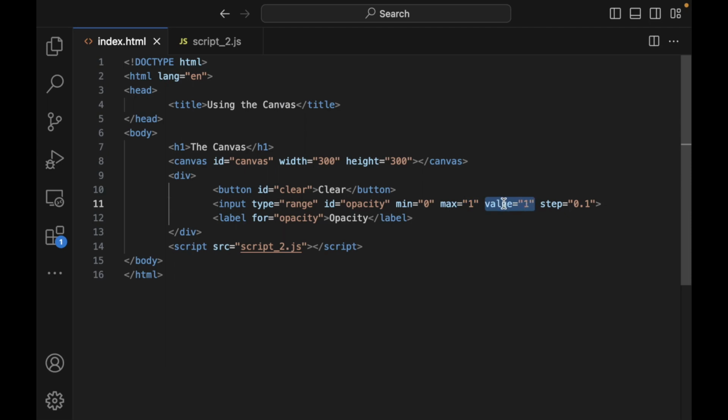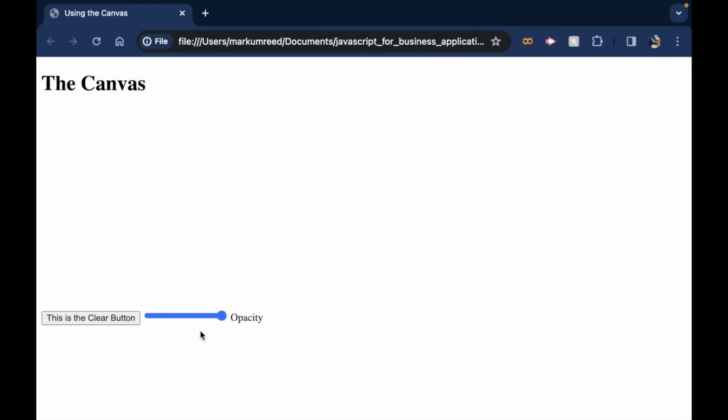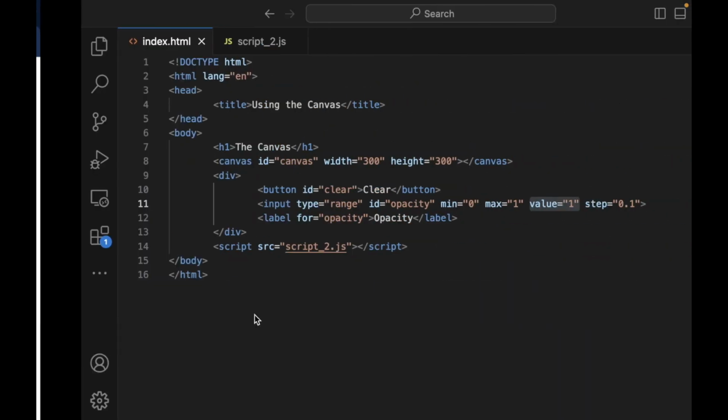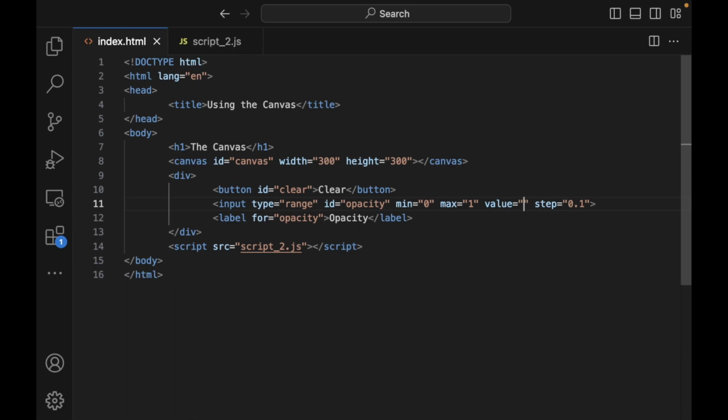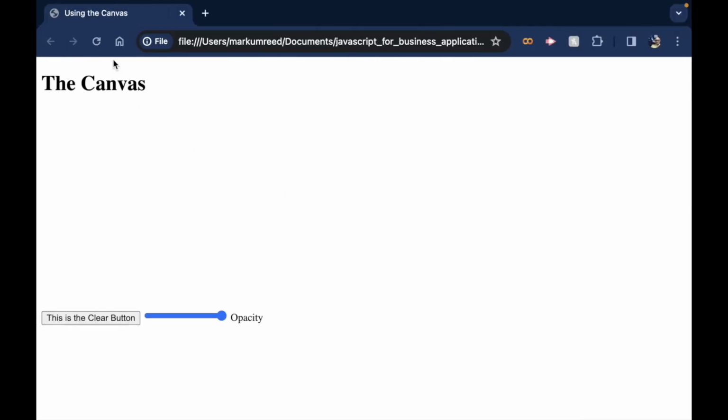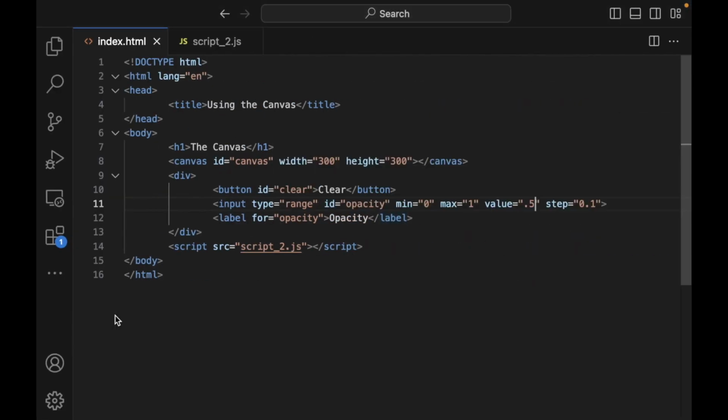Right now, you see that it's at 1 because the max is 1. If you wanted to start it at 0.5, you could, and notice now it's only half full. I'll put that back up to 1 because I want full opacity whenever we're drawing. Now, this slider has a range from 0 to 1, and it has increments of 0.1 steps.